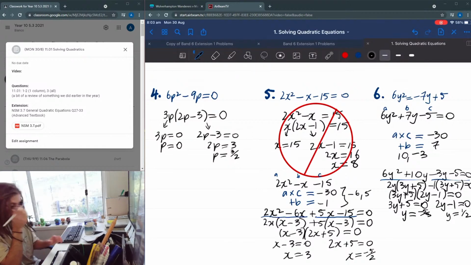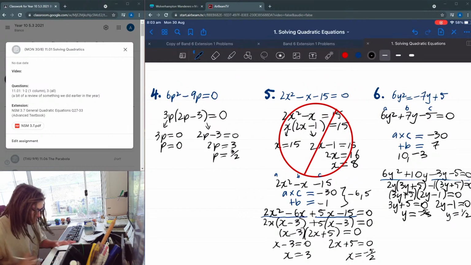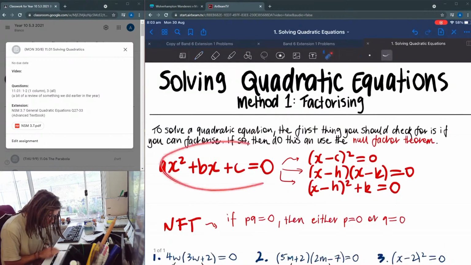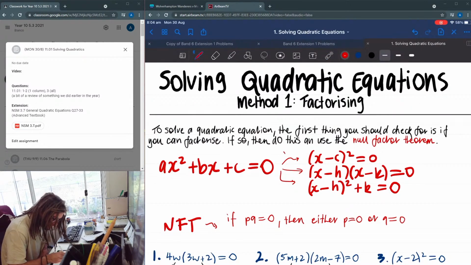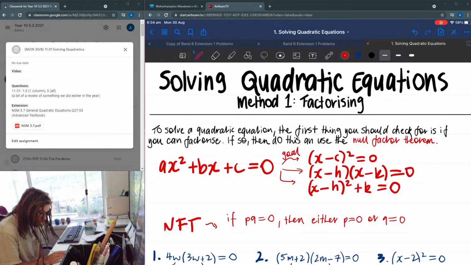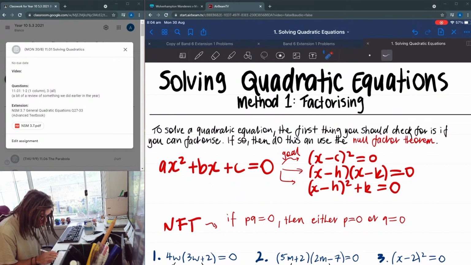Okay, so I guess a bit of a summary. Every quadratic looks like this. You want it to look like one of these. So that's the goal. Let's write that. Now, we currently can make them look like this and this. That's what we can do so far. So you'll notice that all of our solutions look like one of these.